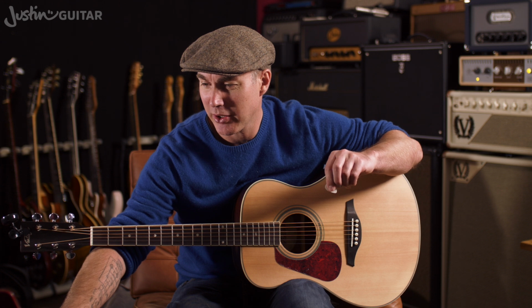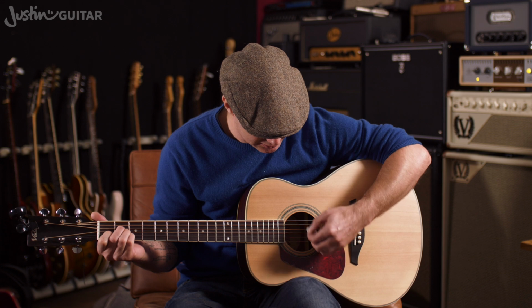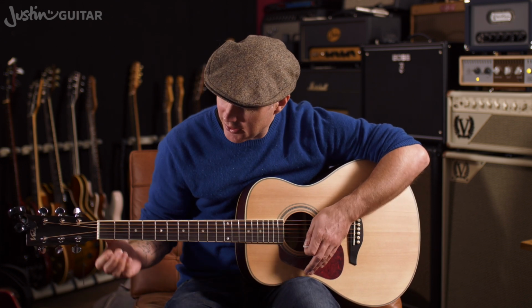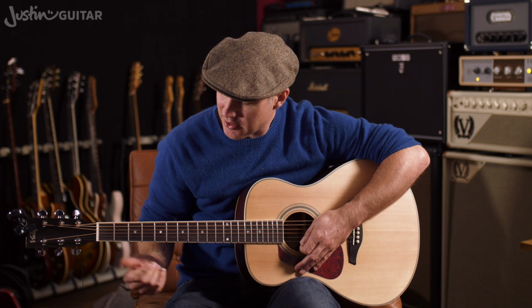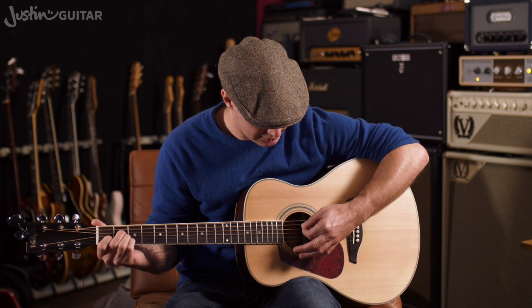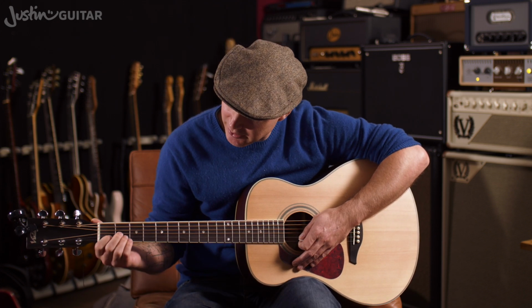So chord perfect on the A minor. I'm fairly confident with this, to be honest. I'm feeling like my chords at this point, all the chords I've got are feeling pretty decent. I'm struggling the most with D chord, to be honest.